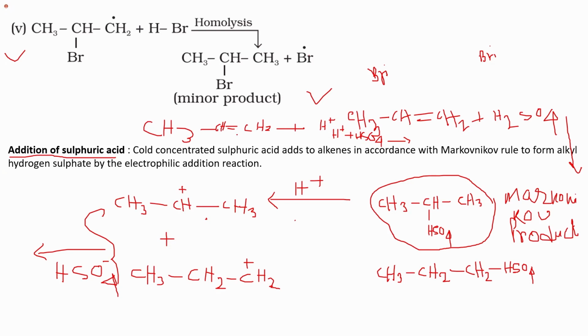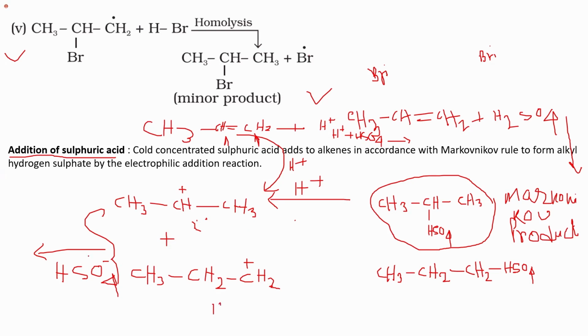So starting from this alkene, you are adding H plus here. There are two possibilities. A proton can go to either this carbon or this carbon. Let's say first it will go to this carbon. We'll show the two possibilities. So if H plus adds here, this is a secondary carbocation, CH plus. Now if H plus goes to the terminal carbon instead, then you will generate the primary carbocation.